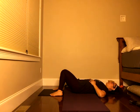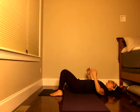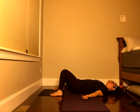Maybe taking your hands to your belly. Maybe your arms are out towards the side, palms facing up. Naturally opens your shoulders. Take a moment here. Think about swallowing. Just release any tension in your face and in your throat. Unclench your jaw. Softening the gaze behind your eyelids. Release through your upper back, your middle back, and your lower back.